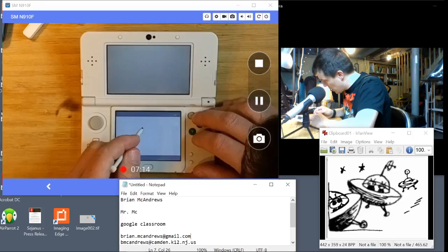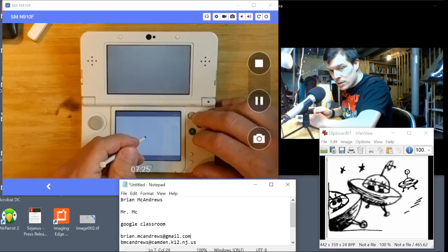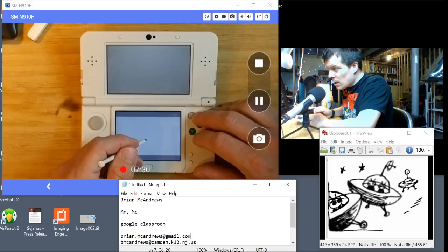I'm going to switch my stylus over here. This is just a bigger stylus than, well, let me use this one. Just so if this is the kind of thing you're using too, then it's similar. But you can also use mechanical pencils. They make good styluses. You just put the lead all the way in, right? So it's just the plastic tip.